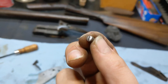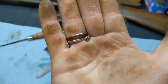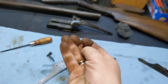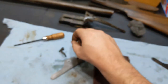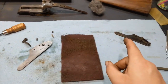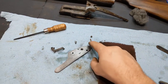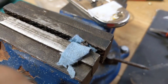So, best way to do it, because the 24-hour Lefevers side plate market is not open anymore. These things are a bit rare to come by, so we want to keep them as long as we can. So each one will get a treatment of it. We'll move these triggers back, these hammers back into place, do the rest of the screws, reset the springs, and go from there. Here's another one that's a good example.